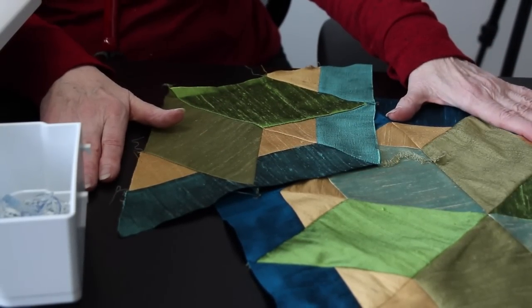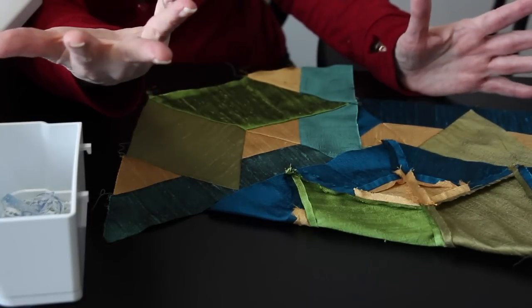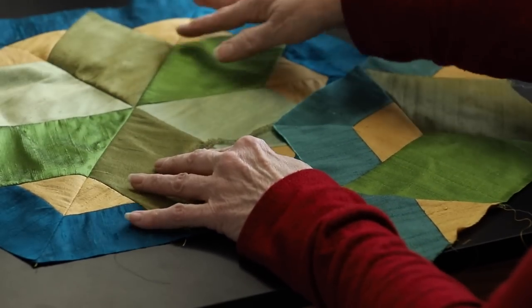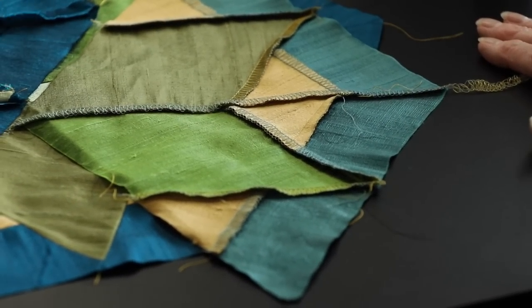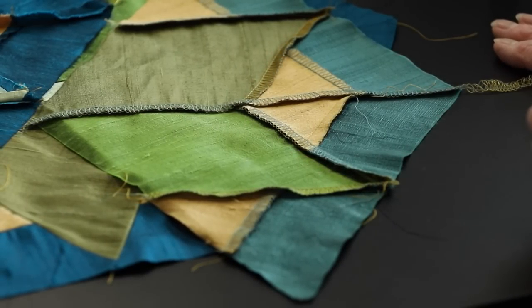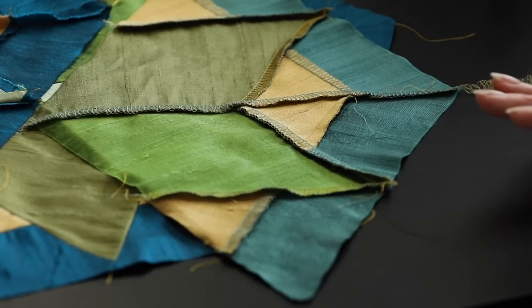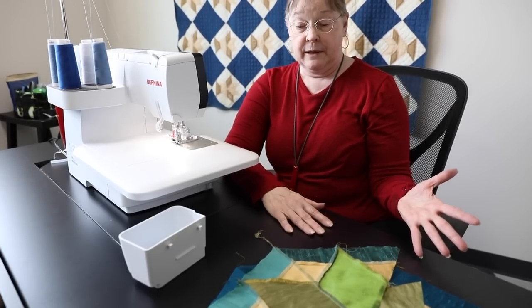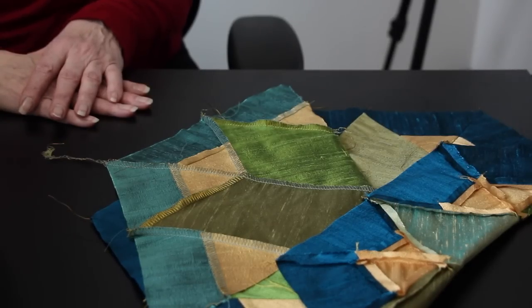Somebody asked: what about quilts? I have a quilt I started out of Dupioni silk, and as everybody knows who has worked with it, it shreds — the more you handle it, the worse it gets. I thought that's the perfect thing to try my serger on. There's a default stitch on here that's a quarter-inch seam. I started a block and it looks exactly to scale with the block I did on my straight stitch machine, so I'm going to finish this quilt on my serger. It's amazing that it can do so much — it's a very versatile machine.